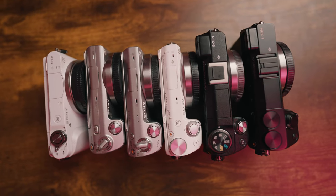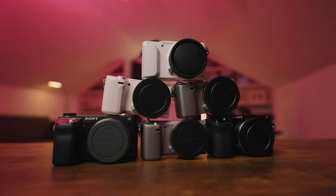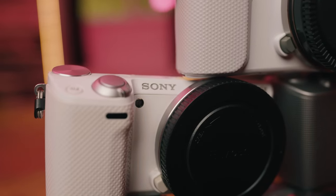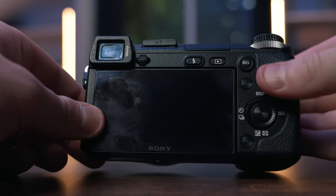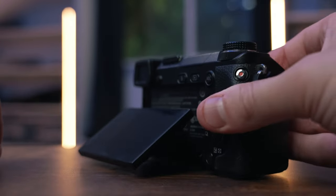My overall recommendation: as I look at Sony's line, I'm going to do a review talking about all of the Sony NEX series cameras, and spoiler alert, this camera is going to rank pretty high on that list. I think this is a great option even in 2023. If you're on a budget — about $200-ish to spend on a camera and a lens — you can pretty easily find the NEX6 online. I got mine for $177 and it came with the kit lens in great condition.